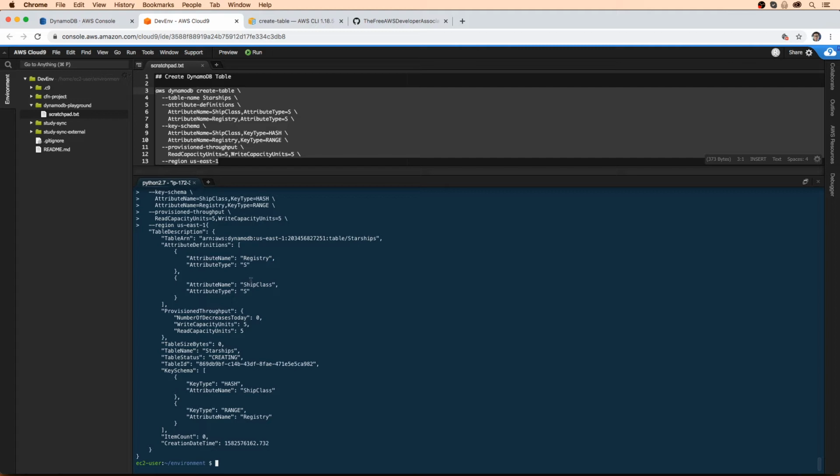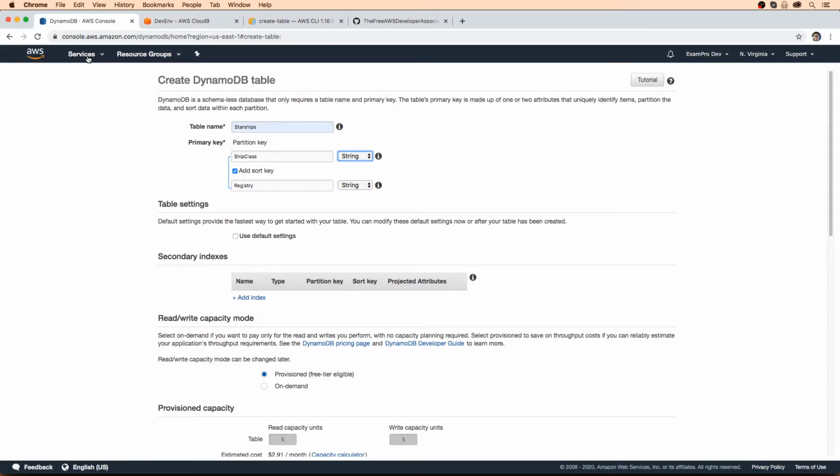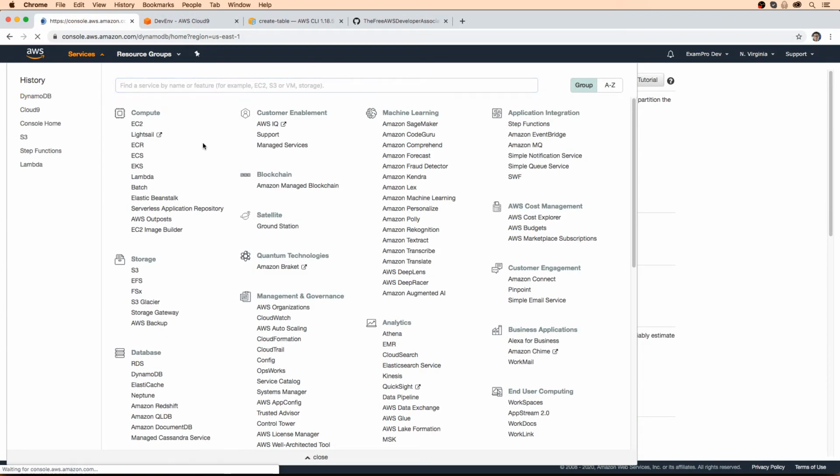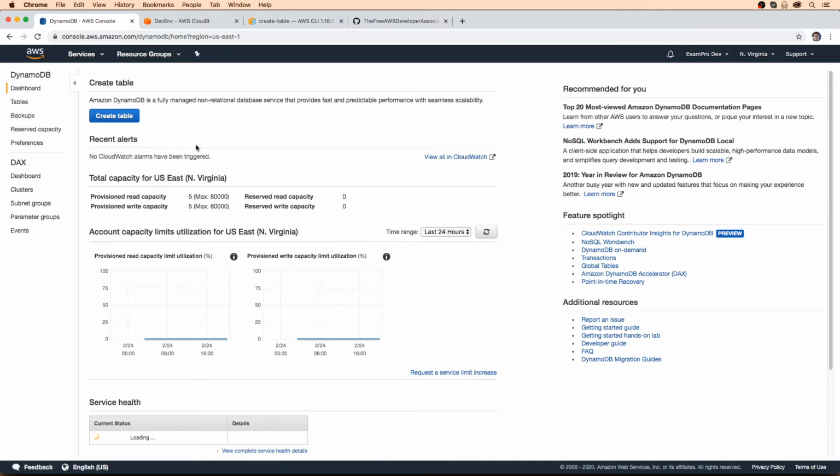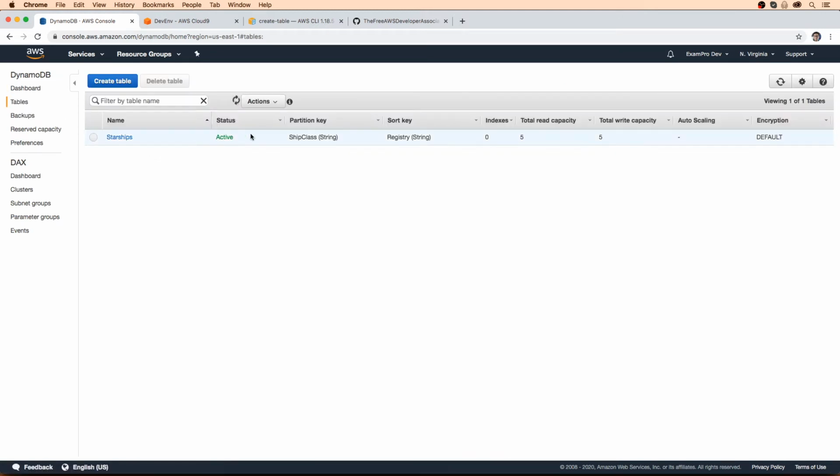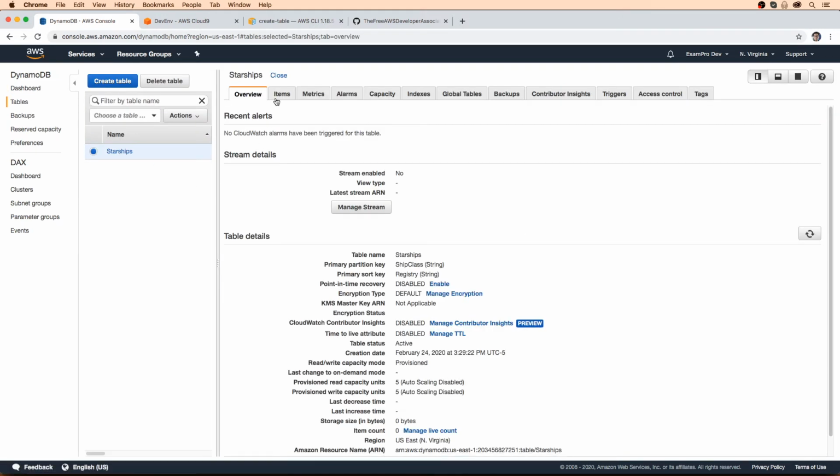And we're getting output. That is good. So this means that it definitely has created. And look down below where it says table status. It says creating, but it creates these pretty darn quick. If we make our way over to DynamoDB, I'm just going to go back to the service here and go to tables on the left-hand side, and it's active. So it's already been created, super, super fast.